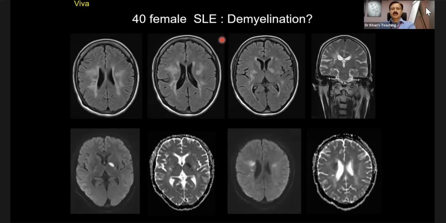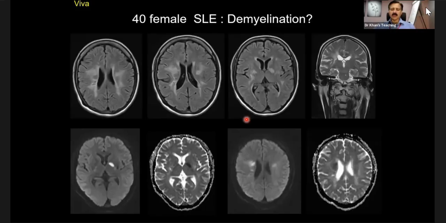Right. Pathology of vasculitis. Vasculitis. So remember that SLE, connective tissue disorder, or vascular. Connective tissue disorder is one cause of vasculitis, and there are many others. A neurologist will always do screening for connective tissue disorders when a patient presents with MS-like symptoms. And if a patient has got vasculitis, this is the type of radiological features which you can get. There will be infarcts of multiple ages. Many of them will be what we call lacunar infarcts.